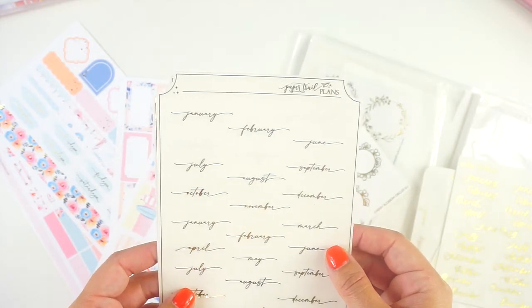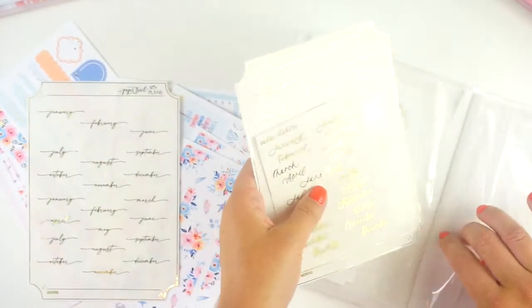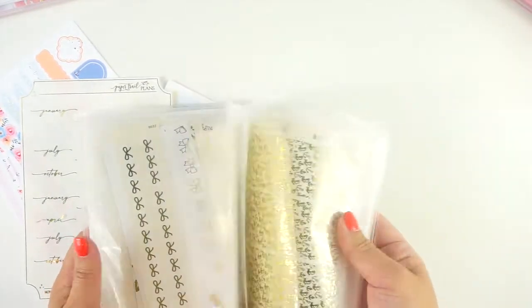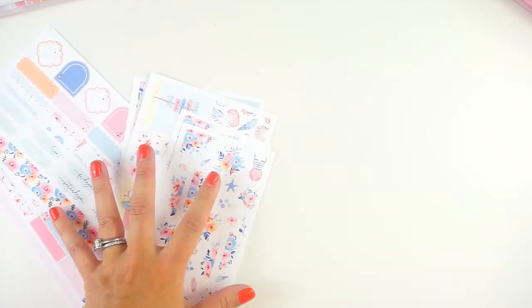This was the June, July straddle week, but I have June and July on both of these. So I will grab that one. And these are on transparent matte paper. Then I think that should be all I need from here. I have a bunch of bottom washi and underlays in here, but I'm not going to be using those this week. I do pre-pull those as well if I were doing an underlay type spread.